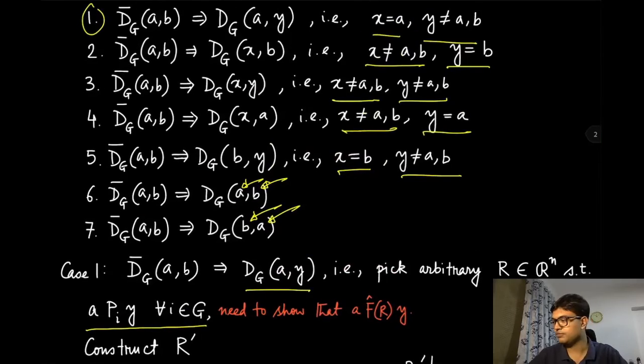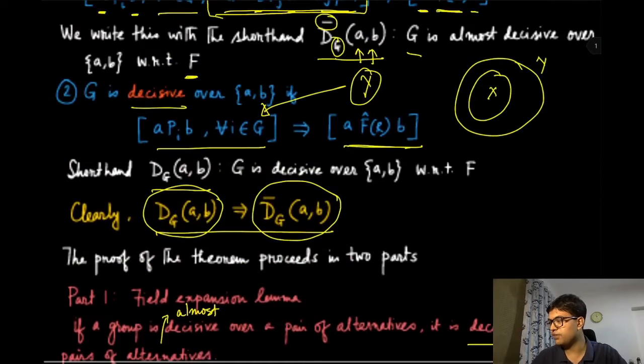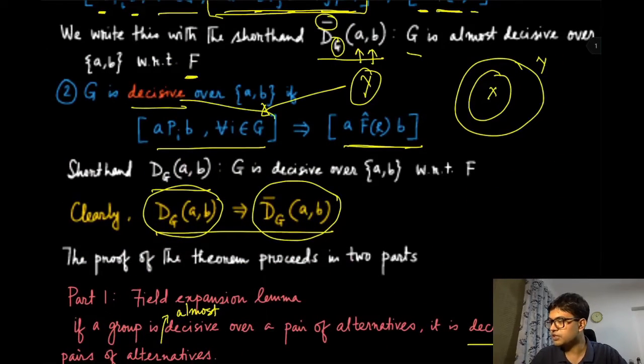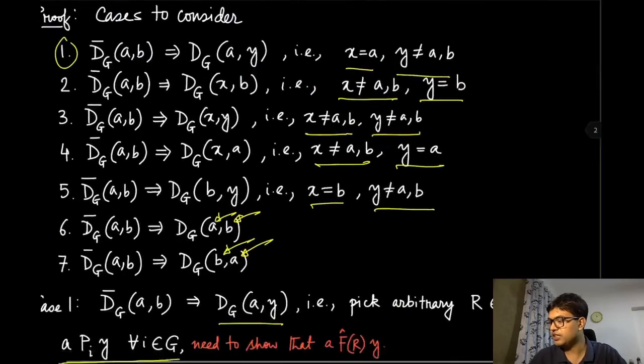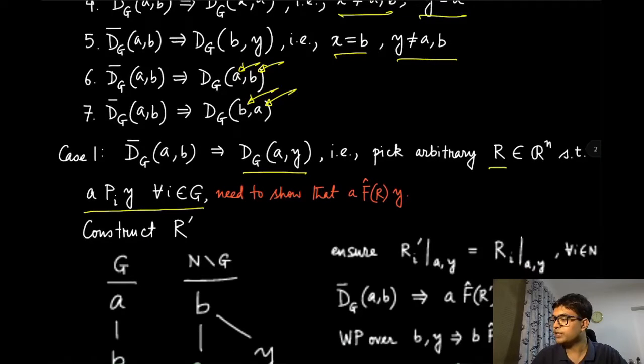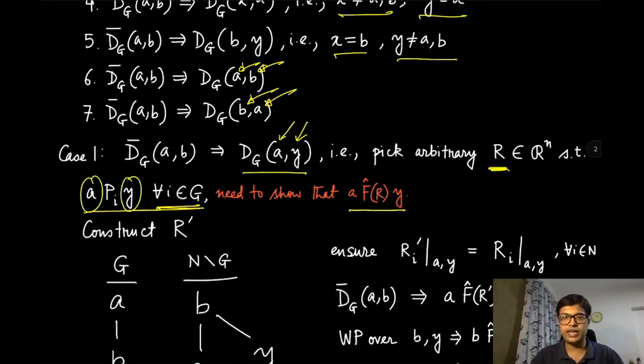So you might be wondering, what is that if part? So if is nothing but this part. If this holds, then we'll have to show this. So in this context, what is that if? You can pick some arbitrary R on which, because we'll have to show this decisiveness between A and Y, A is strictly preferred over Y for all the agents in that group G, and then we'll have to show that when you are looking at the aggregated outcome, there also A should be strictly above Y. So this is something that we'll have to show, and this is what we are given.